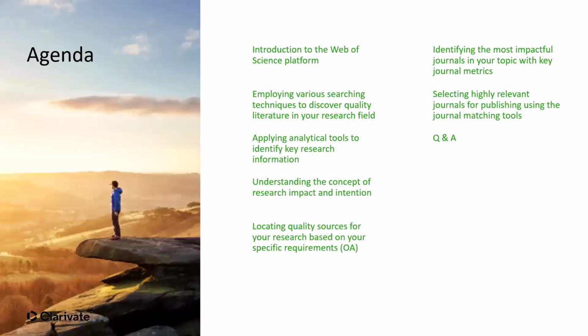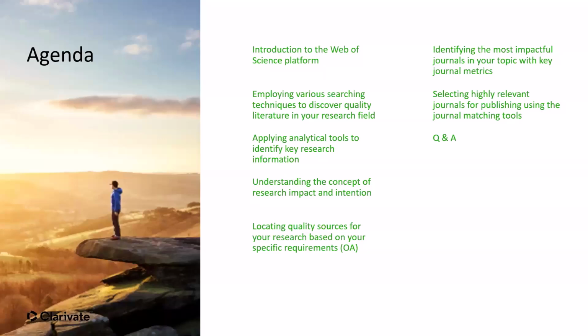Then we'll be talking about the concept of research impact. So how do we identify research that is impactful, but also how can we better understand why research is cited, okay, the intention of citing previous research. So that's an interesting feature of the Web of Science, and I'm going to be covering how we do this in the Web of Science.